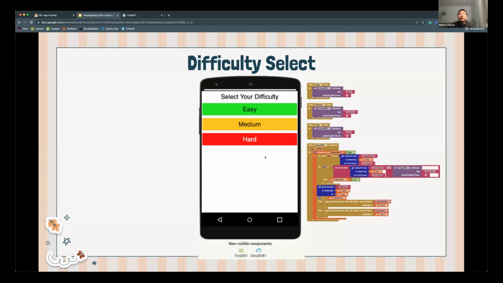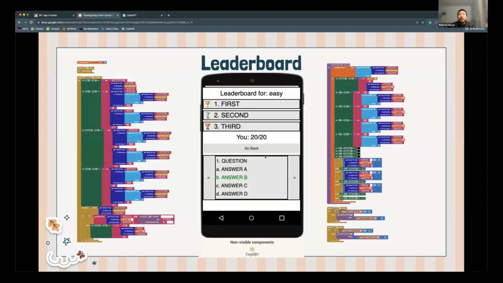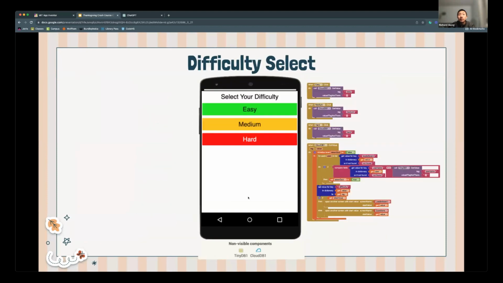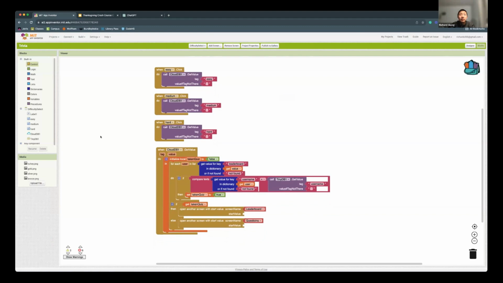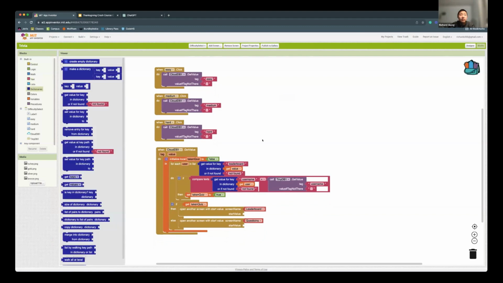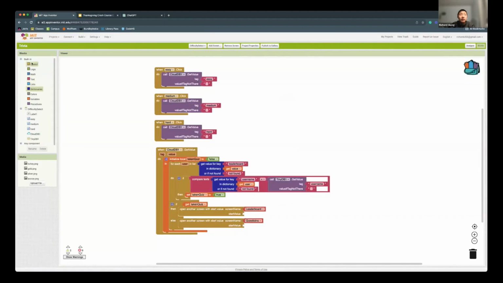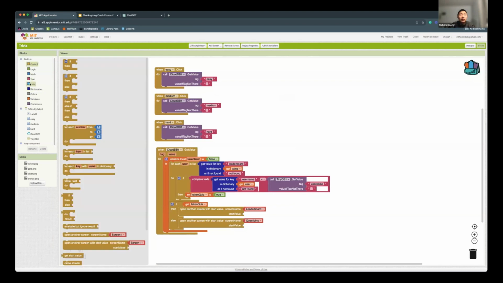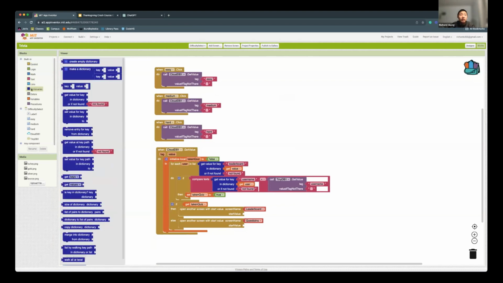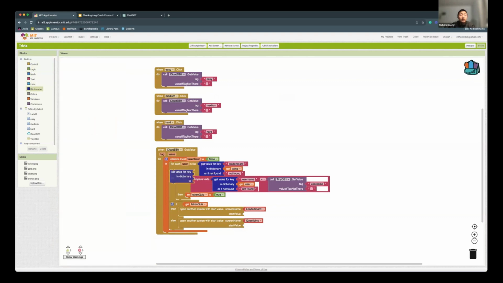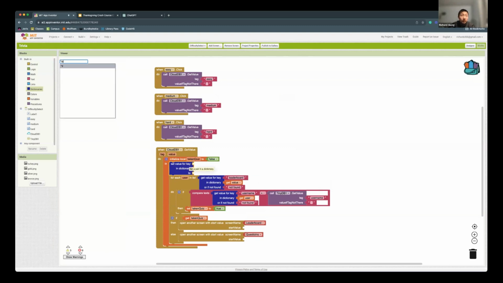And because our leaderboard and questions include like the difficulty level, we're going to want to send that in. So let's just add a line here where we set the difficulty of the whole thing, then set that to the tab.